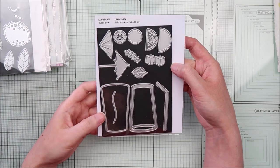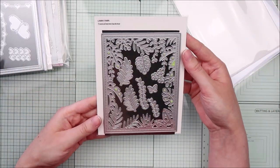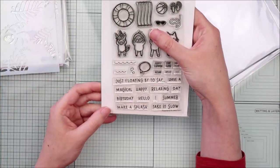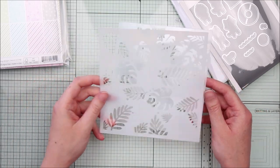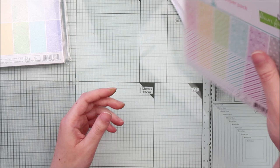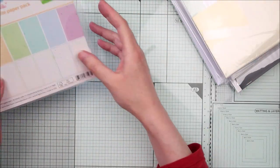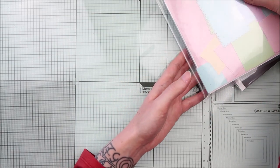We have the Build a Drink die set, zesty lemon, the tropical leaves backdrop, the banner die from the Heart Garland portrait backdrop. My happy summer greeting is from Pool Party. I'm gonna use the tropical leaves background stencils. A paper from the Flower Market paper pack for the straw. A paper from the Really Rainbow Scallops paper pack for the parasol. And another one from the Spiffy Speckles paper pack for the drink.